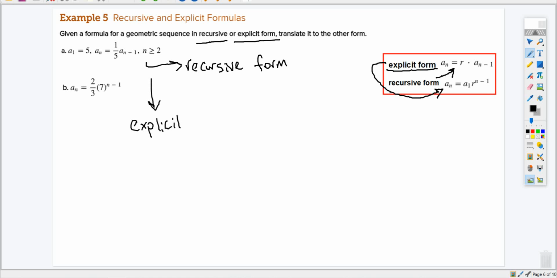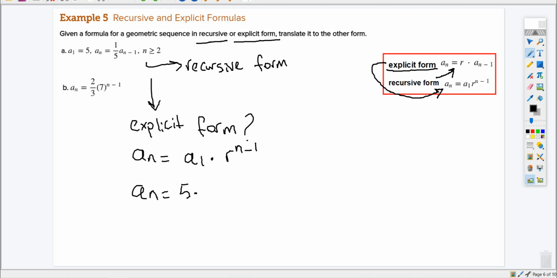The question is asking what is the explicit form in question 5a. This is the question. So look at the explicit form. For this, we just write the nth term. We want the first term times the common ratio to the power n minus 1. So it looks like we are given the first term. So the first term here is just a 5.